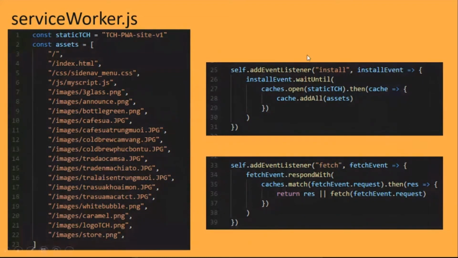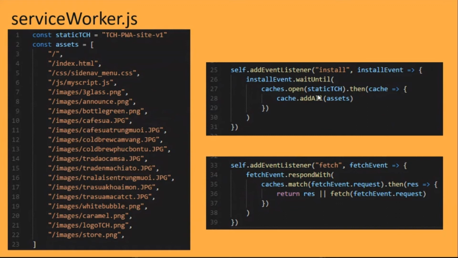we can run the open method and create our cache by passing its name as an argument to caches.open, static. Then it returns a promise which lets us store our assets in the cache with cache.addAll. Now we have successfully cached our assets in the browser, and the next time we load the page, the service worker will handle the request and fetch the cache if we are offline.